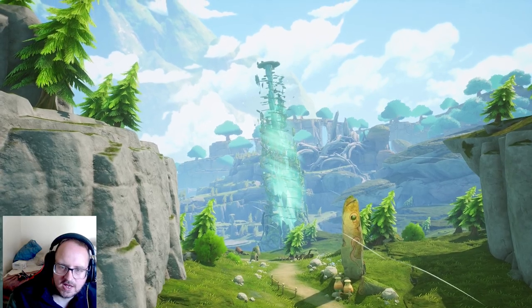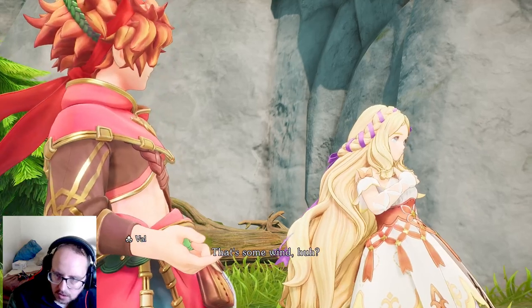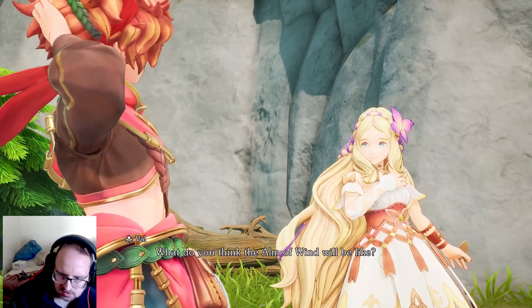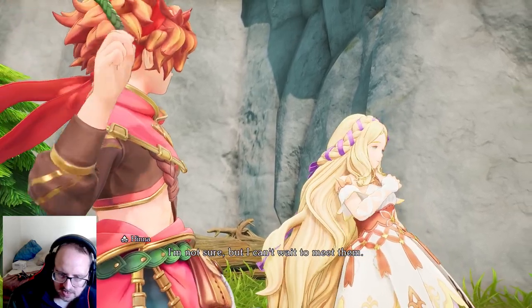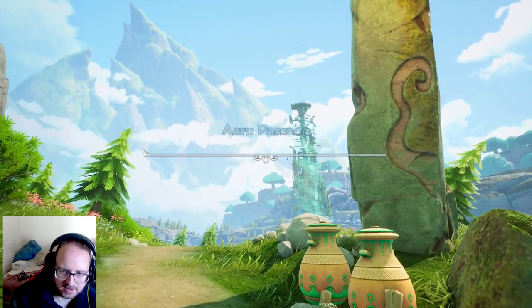Oh, there we go. We're here. Well, partly here. That's some wind, huh? He must be getting close to the veil. What do you think the Alm of Wind will be like? Pain in the ass. Sure, but I can't wait to meet them. That's what you're going to be like.